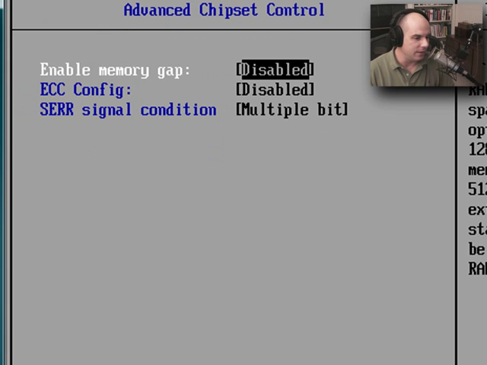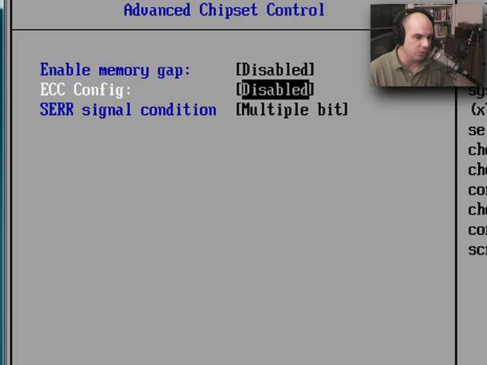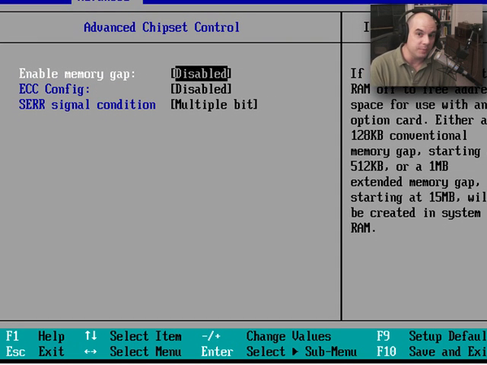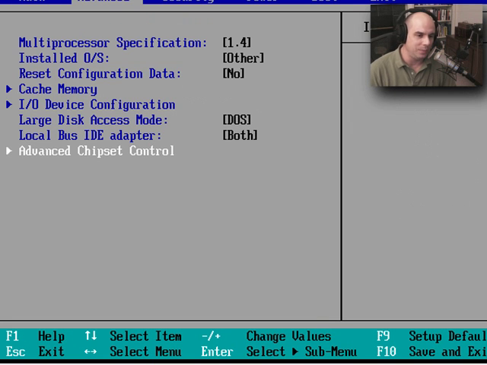If we look down at some of the other advanced chipset controls, you can start to see you can go very deep into configurations of memory, configurations of timings, configurations of caching. This is how when people start overclocking computers, they start to go into some of these other configurations and set these differently. Oftentimes they'll set them so they're a little bit different than the normal. They'll tweak it just a bit to get a little bit more horsepower out of it.